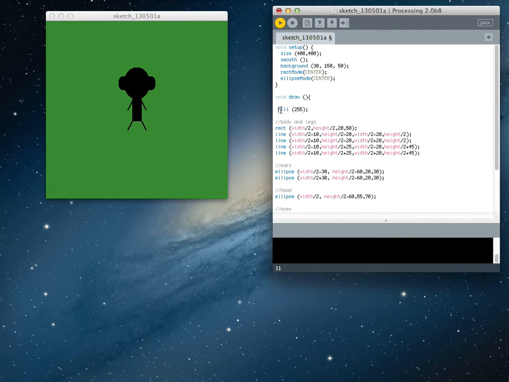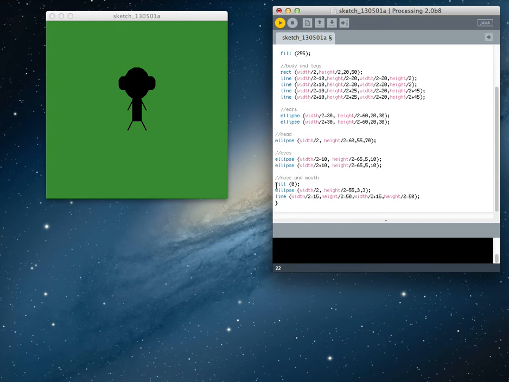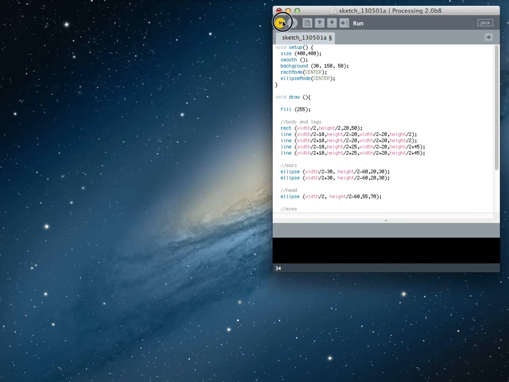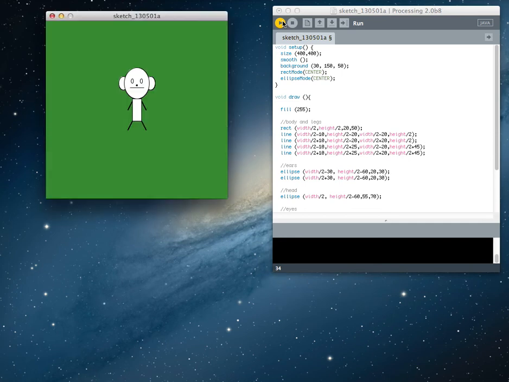And we'll just separate that so that we know that's a universal command that's going on within the draw menu. And technically, I prefer to have all of these on tabs so that I can easily see, like seeing headers and bullet points and things like that. Since we've got these major commands going on of void setup and void draw, I like to see my code indented so I know this is all being commanded by this first level here. Okay, so let's see if we fixed things. We should have, I think. There we go. Perfect. So there's our little guy now set up in this loop.